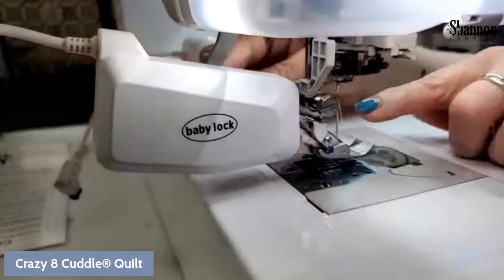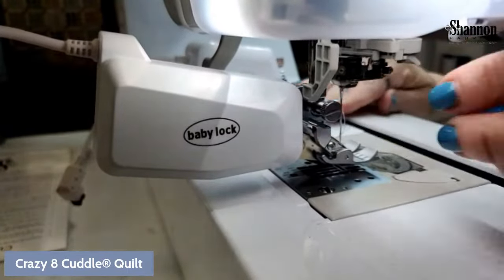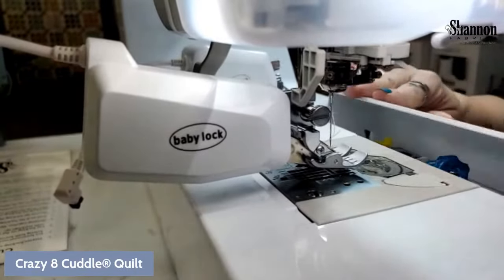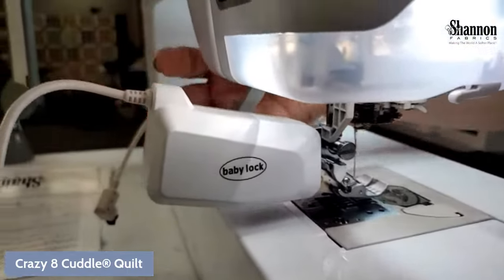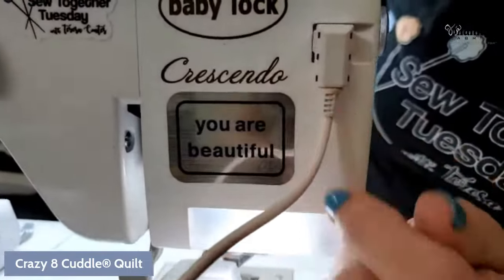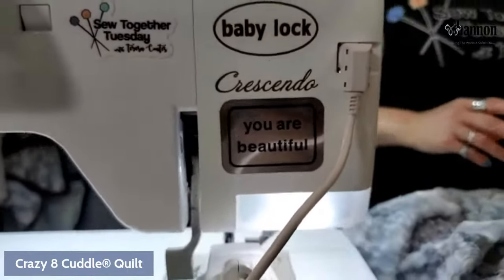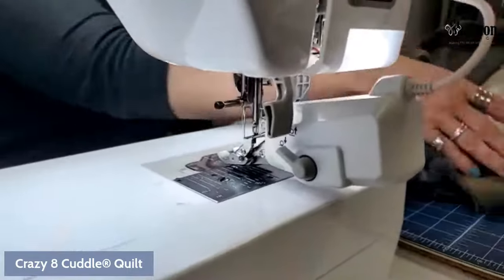Okay. So I've just hooked it around the side, screwed in that little screw there, and I'm going to go ahead and tighten it with my screwdriver. Because I will tell you that sometimes with walking feet or the digital dual feed, they'll work themselves loose because there's so much movement happening there. I'll go ahead and plug this in. This is another place that things go awry for people. They forget to plug this in. Not that I've ever not done that. Never. Not today yet.